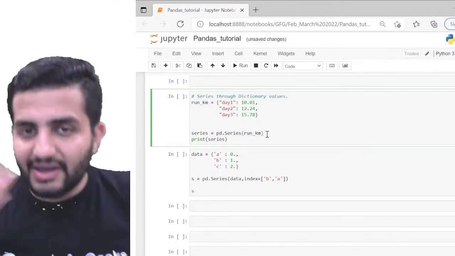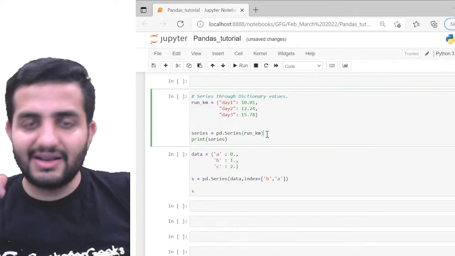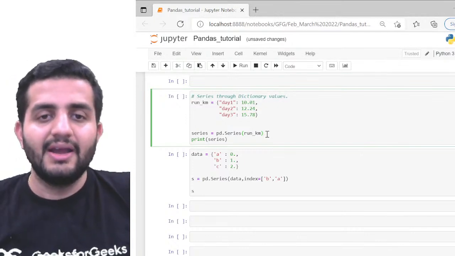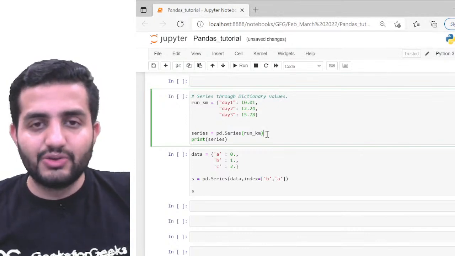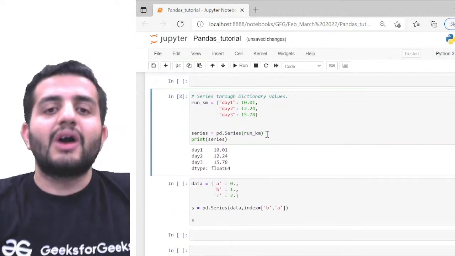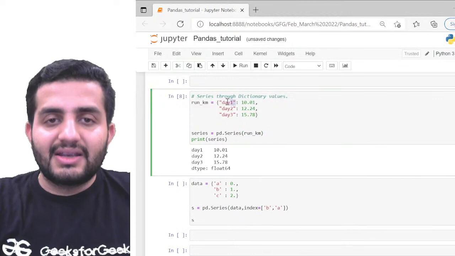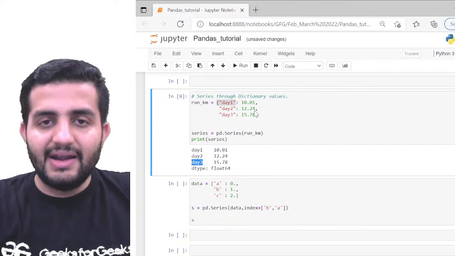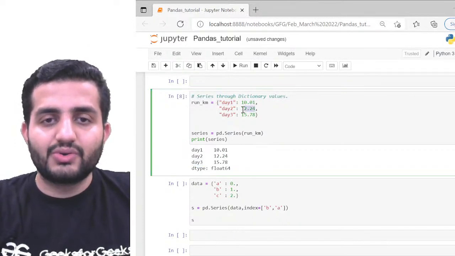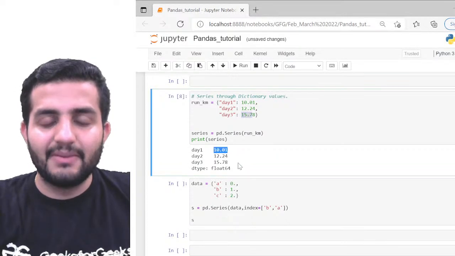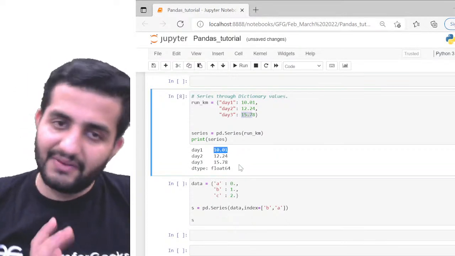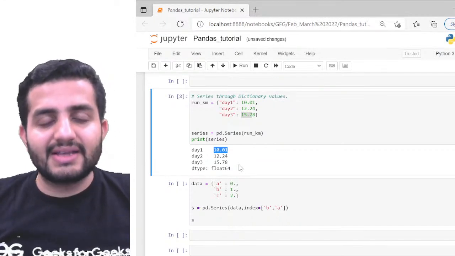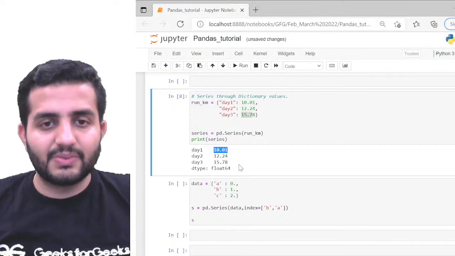Okay. So earlier we were passing a list object over my series, so we converted that list element into series, right? But now what if I give my keys and the values here on top of my series? Even this is possible. In this case, the keys become my indexes. You can see that the keys become my indexes, and the values which are 10.01, 12.24, 15.7 become my exact elements, my data points. So by default, it takes the keys as your index and the values as your data points. Okay, that's what it does.